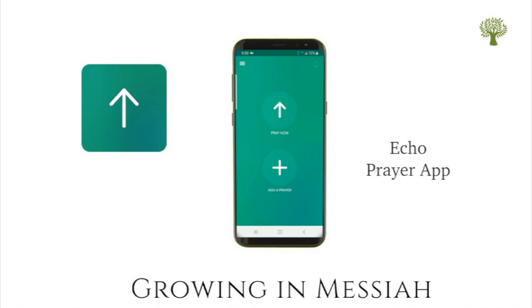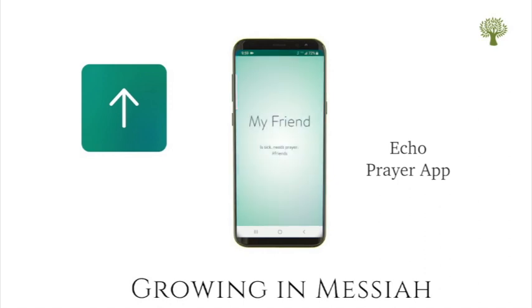Now, one of the things that I actually don't like about, well, I shouldn't say I don't like it. One of the functions that I don't use is the Pray Now. The Pray Now button will take you, and it'll just give you a random prayer. And some of the functions of this can be manipulated. So right now this is on a 1-minute timer. So every minute it's actually going to change prayers. I don't like that. And you can turn the timer off. So if you're praying and you use the Pray Now function, and all of a sudden it keeps changing, you can go in and change that. You can change the timer, and you can turn the timer off. You can swipe to the left, and there you go.